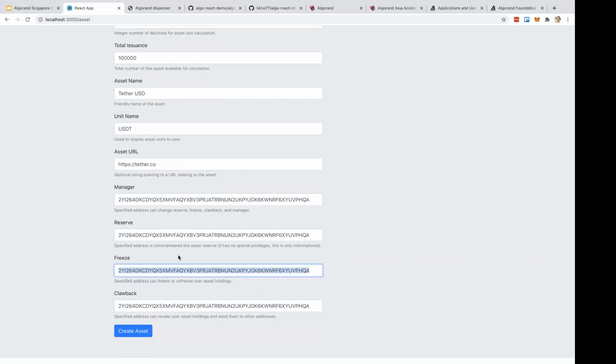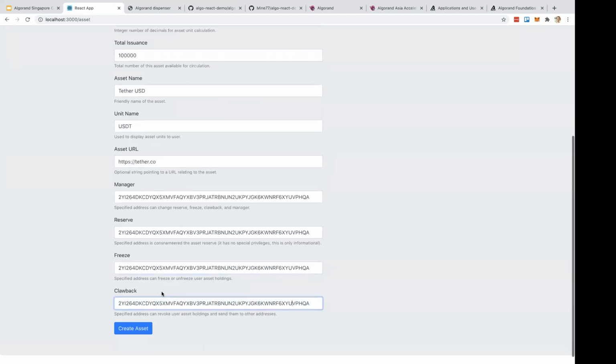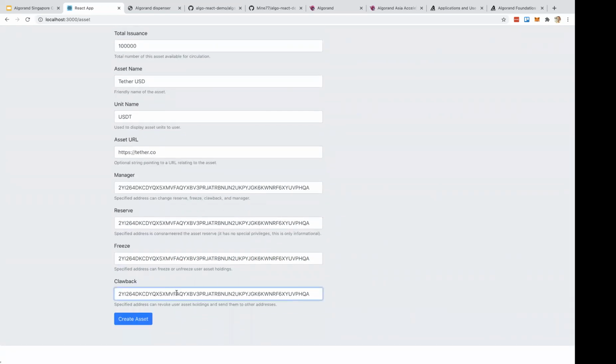You can freeze all of the transactions related to this asset using the private key of this account. And also there's an address that you can use to revoke this kind of asset. No matter where the assets are, or how many tokens each account has, you can always revoke all the assets using the private key of this account.